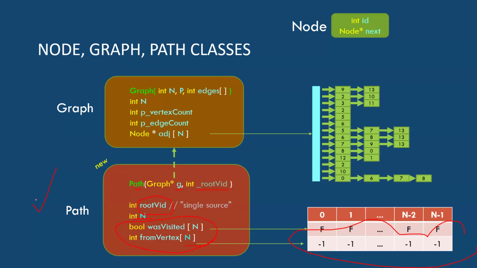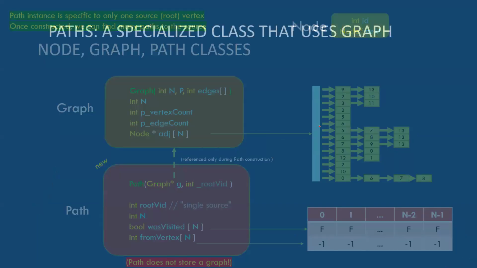It's going to use a pointer to that graph. It's not storing the graph inside of the path class. It's just holding on to that pointer so we can jump over there and grab on to one of these things over here and do some recursive traversal using that. So it's just a reference or a pointer to that thing. It's not storing it inside of the class.